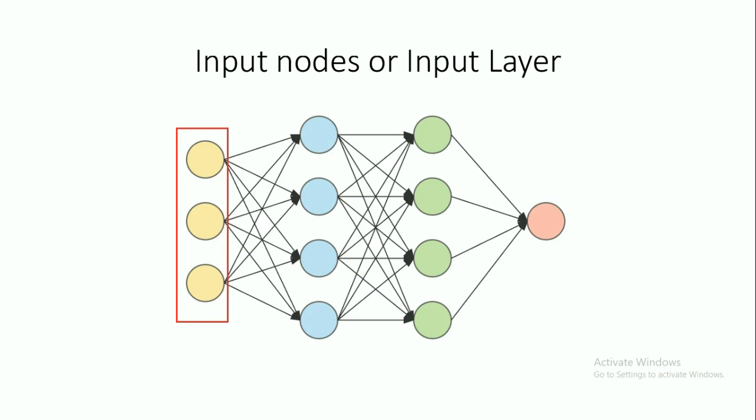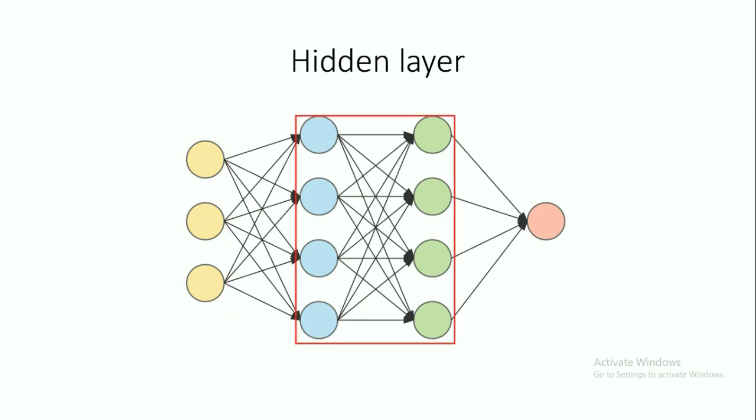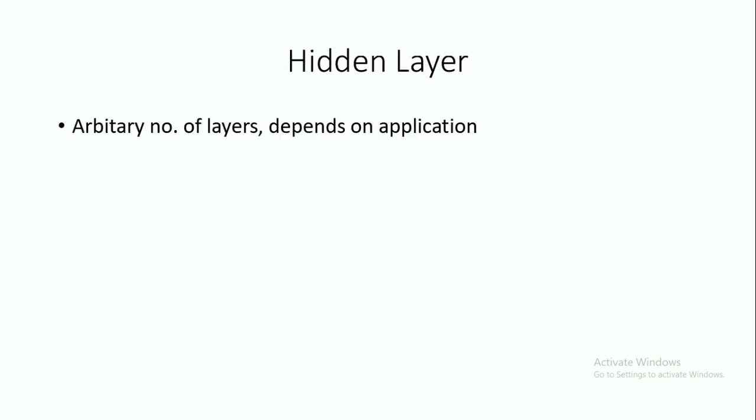In Neural Networks, we can see nodes in a layer form. Actually, the Input Layer has no computation; it just passes the input directly to the Output Layer or Hidden Layer. Hidden Layer can be considered the most important layers of a Neural Net. There can be any number of them. The number of layers in a Neural Net depends on the application. Computation and Processing happens in these layers.